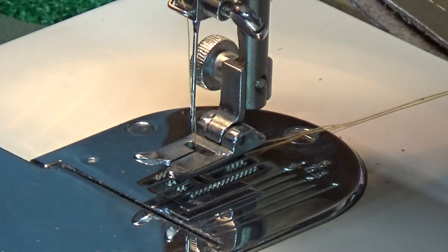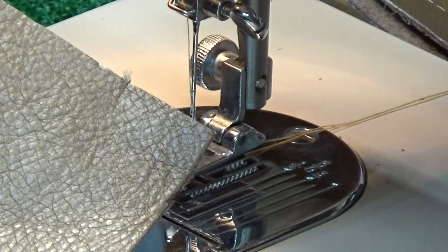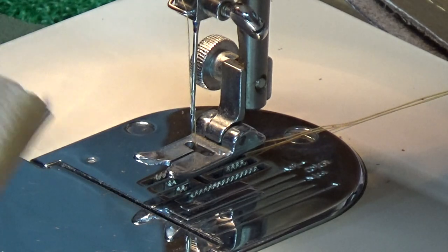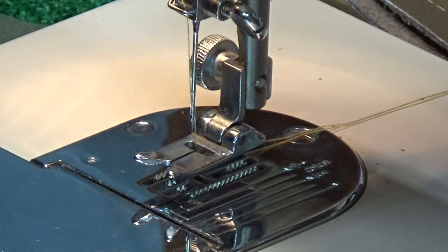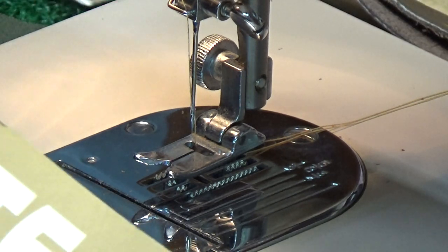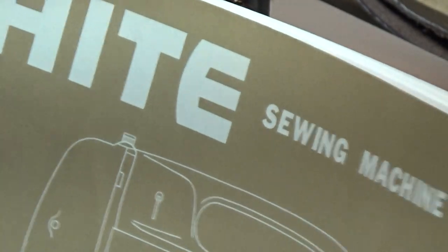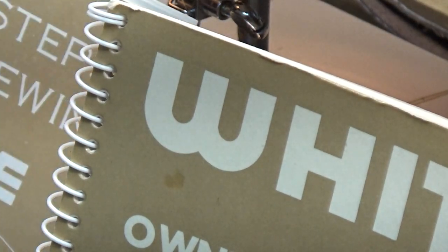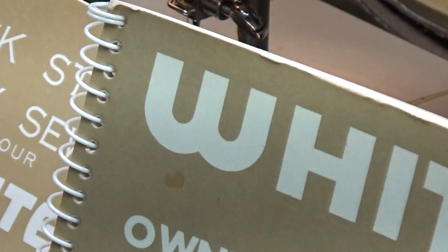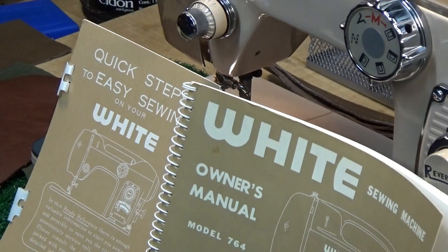So those are two of the sew-offs we've done so far. I had this extra piece as well, and I decided it was a little bit too narrow for me to fold it in half like I just did that other one, so I skipped this one. That was my plan. The other thing I'll show you real quick before I forget is this machine comes with two original owner manuals as well. I'm going to put these side by side, and then we'll cover a little bit of the white sewing machine history. And I've obviously got to change my camera angle a little bit as well.